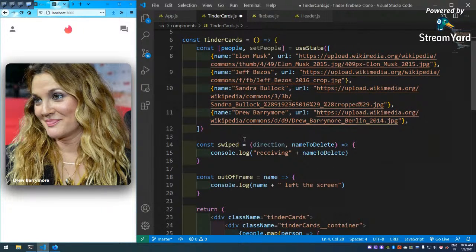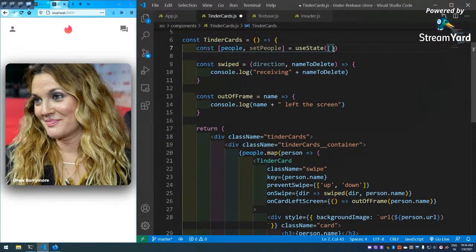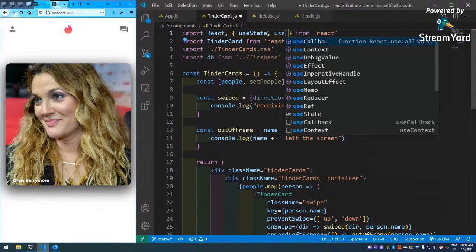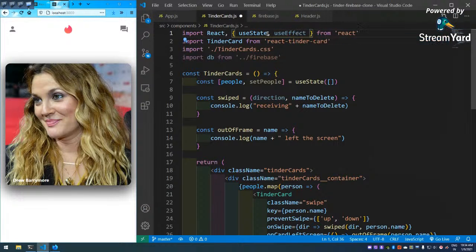The next thing which we are going to do is, see, this is all the hard coded stuff. So we are going to remove it so that we are not getting the data from here anymore, and an empty array is there in the set state. Now what we have to do is use the useEffect. Anything where we call some database or something, we have to use useEffect.